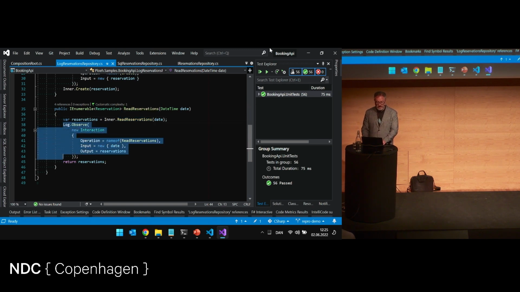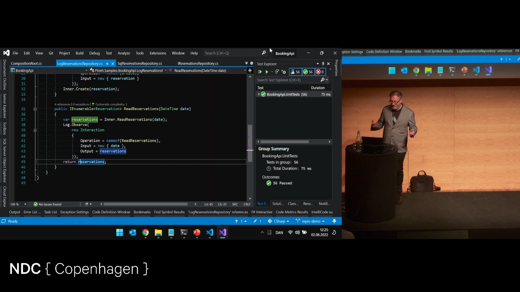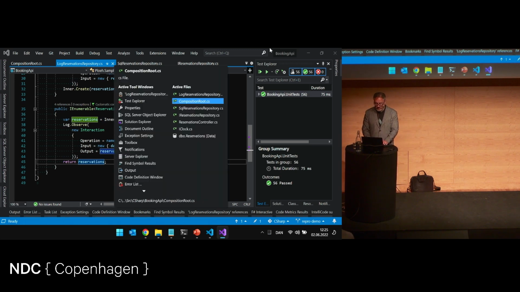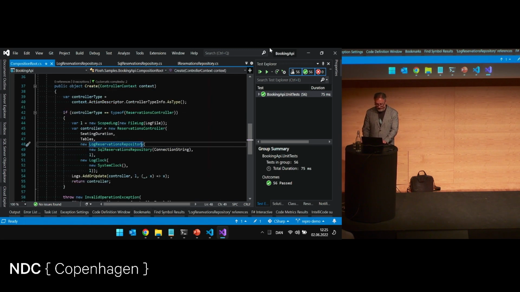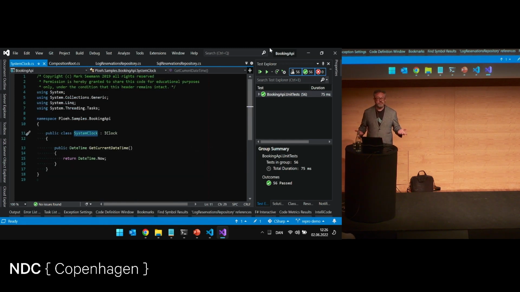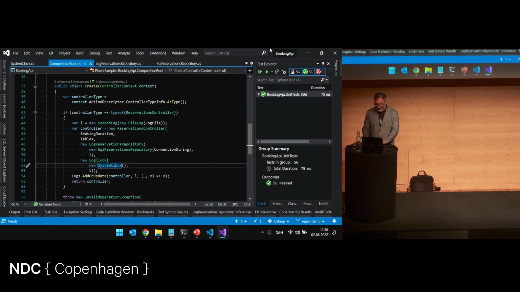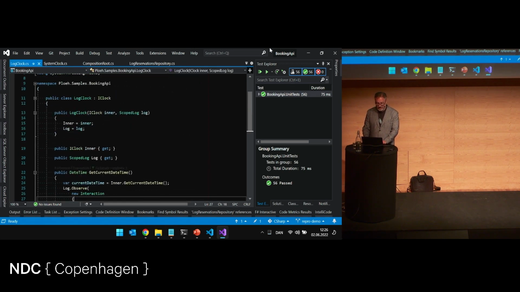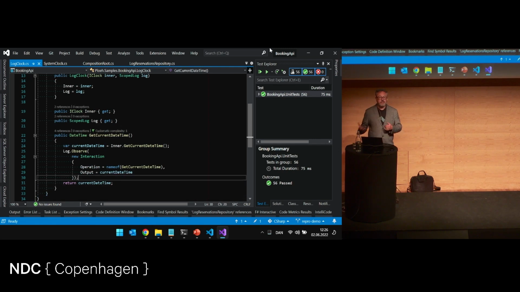I log that this interaction took place, what the input was, what the output was, and then I return the reservations. And I do the same thing with the system clock. We can very briefly look at that if we're interested. There's a system clock implementation that just delegates to datetime.now, but then it's decorated by this log clock that, not surprisingly, just logs that we accessed the current time and what the time was at that point.